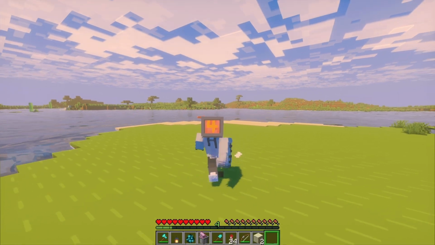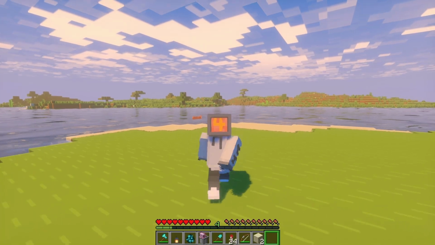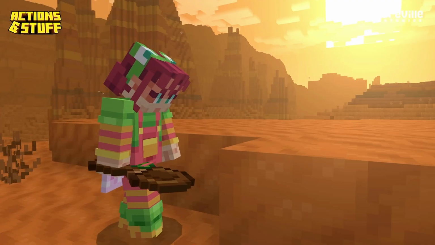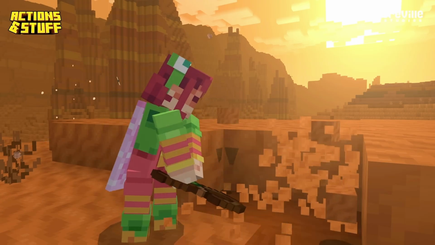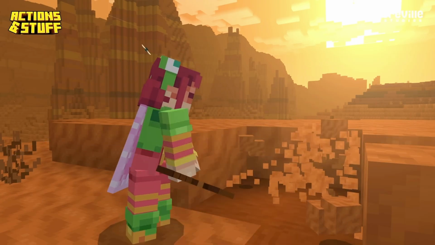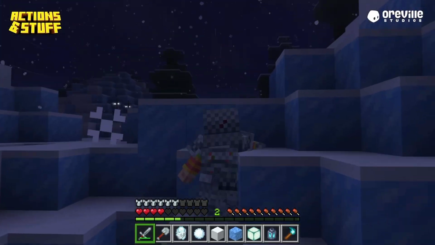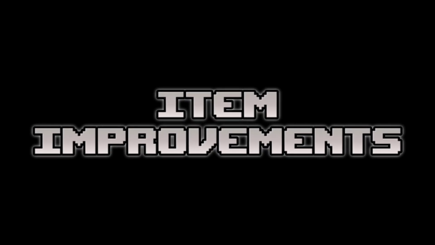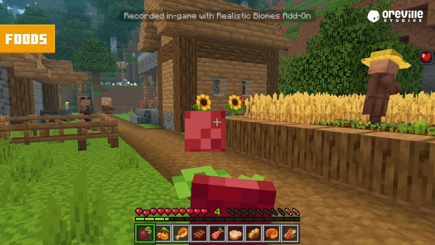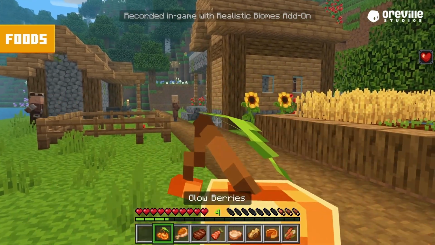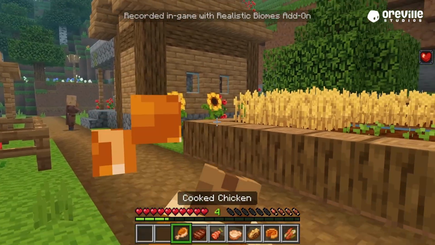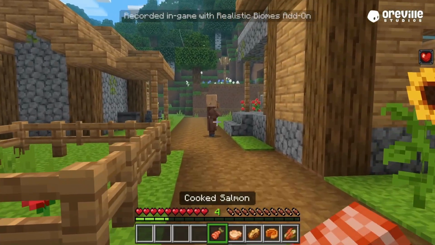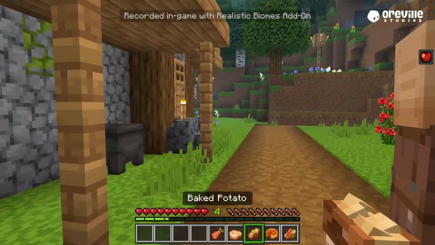First, let's outline what I think Actions and Stuff does really well, so we can try and copy it. Player movement. This one is my top priority. There is something so joyous and silly about how the players move. It feels fun, alive, and engaging. The animations are clean and stylish. Item improvements. Speaking of animations, Actions and Stuff has amazing first-person animations for inventory items and item switching. This adds a refreshing new look, pop, and feel to the game, making even the mundane parts of Minecraft exciting.